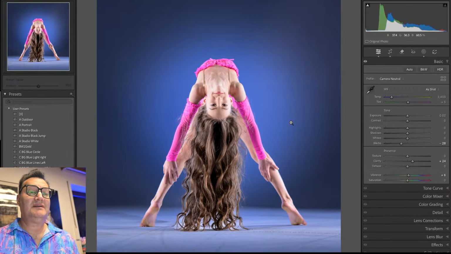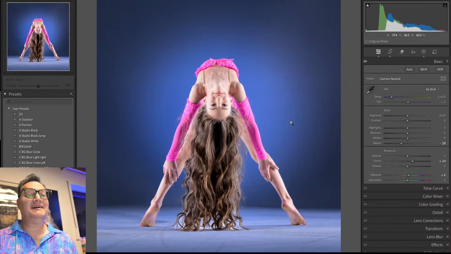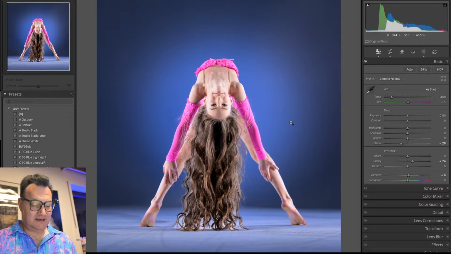Where do you find all of these gems? Joe Rodriguez. I don't find them. They find me. So I have a pretty good presence on social media, and I'm kind of known in the dance world as a photographer. So a lot of dancers know of me or my work at least, and they often reach out and want to book a session.